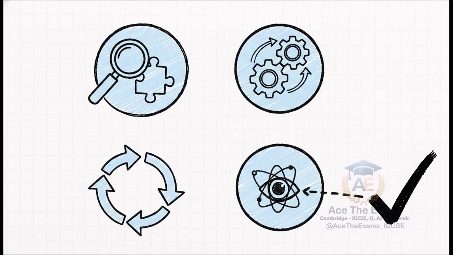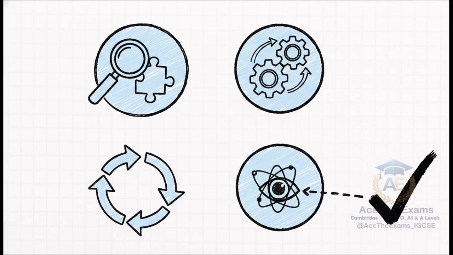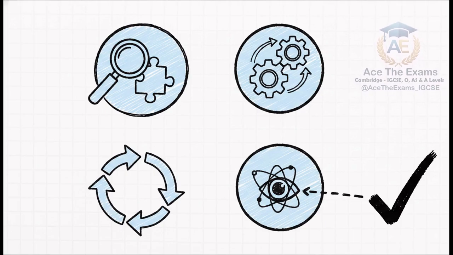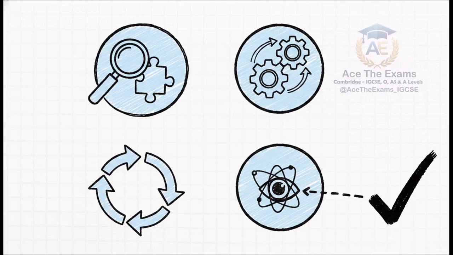First, decode the command words. Are they asking you to state, describe, or explain? Those are very different tasks. Second, apply the method mark strategy with the PEEL framework to show your complete logical process. Integrate the time management matrix. Allocate your time strictly based on the marks available for the question. Don't spend 10 minutes on a 2-mark definition.